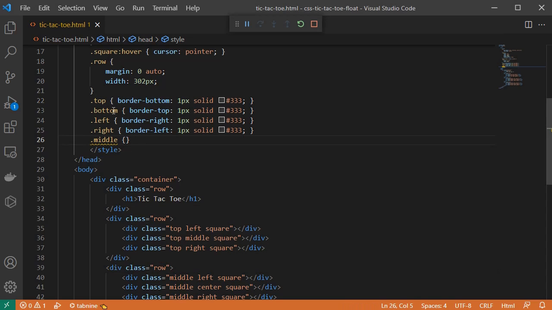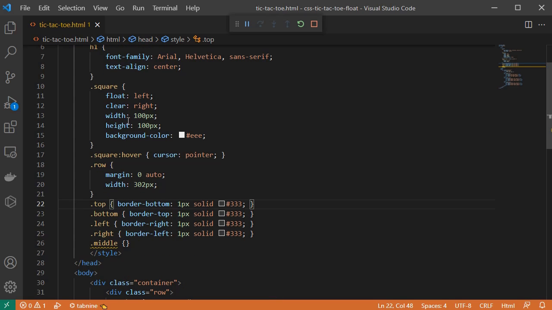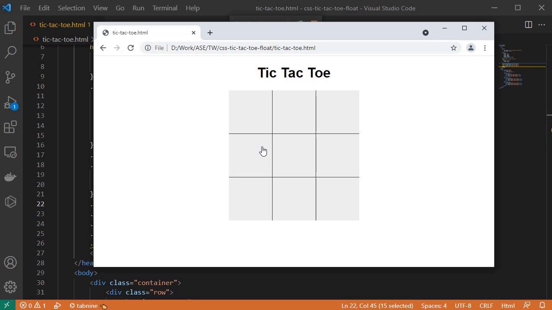So I have a border bottom with the size of 1 pixel, style solid, and a color which is a bit similar to the background of the square. The background of the square, you may see, is not white, it's darker than white, but this line is for sure close to black. So each cell, each div in the top will have a CSS class of top. That means that they will have the bottom line drawn.